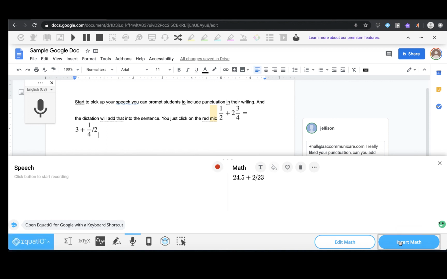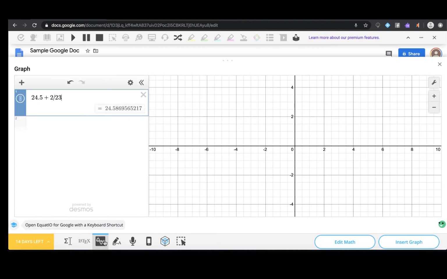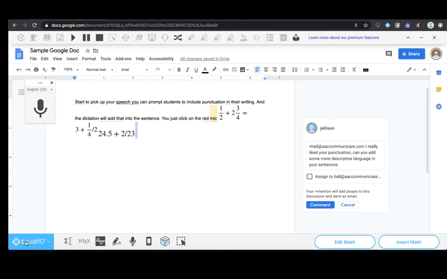And it would insert that math. You can also do formulas, graphing. So this is a free application which allows you to do more writing. It allows speech to text as well as handwriting recognition and inserting graphs. And that is a free Google extension.